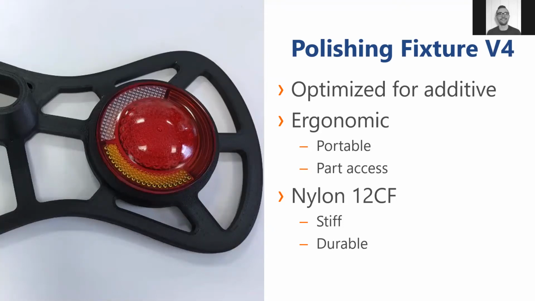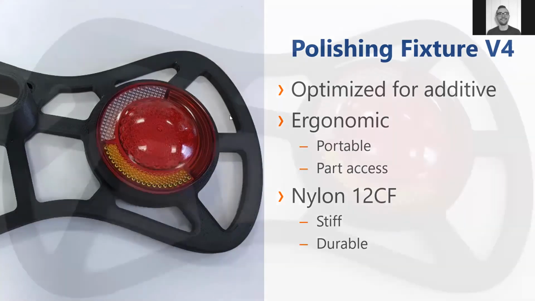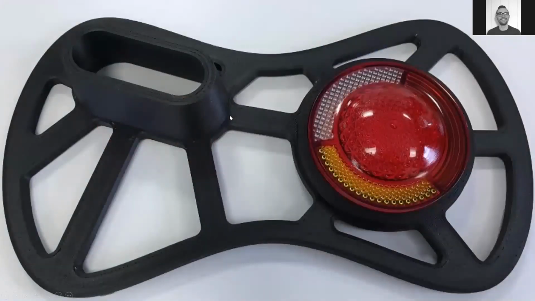Of course, some of the other things that we've addressed during DFAM, optimizing the part for additive, making it more ergonomic, portable, and improving part access has all been retained in this final form. And to give you an idea of what the part looks like when it's fully been completed and printed, here we go.